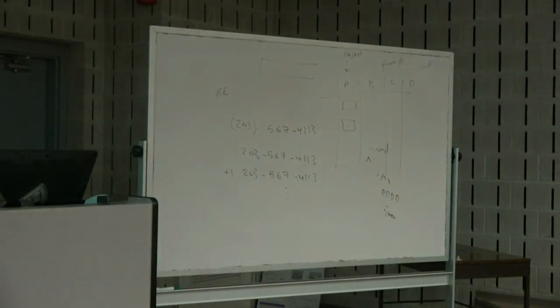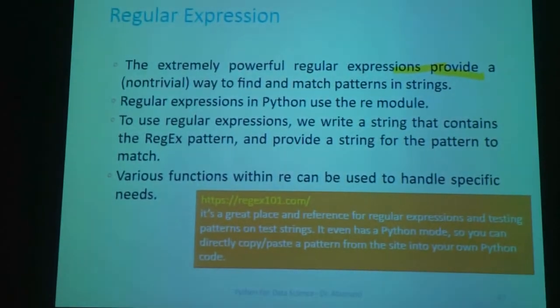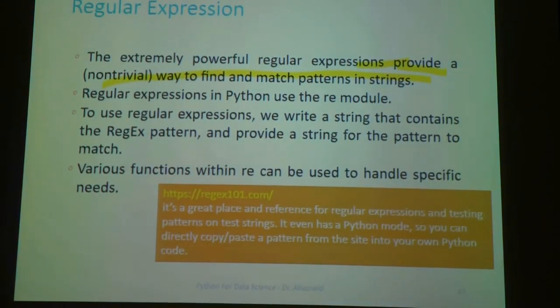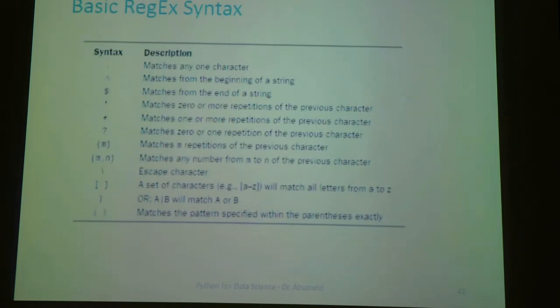It's extremely useful. Regular expressions are extremely powerful and provide a non-trivial way to find matching patterns in strings. Regular expressions in Python use the re module. By the way, you could use them in Python, in Java, in any language. I'm sure maybe even Excel has a module for it. Any data scientist has to know how to do it. To use regular expressions, we write a string that contains the regular expression pattern and provide a string for the pattern to match. So let's take a look at these rules.